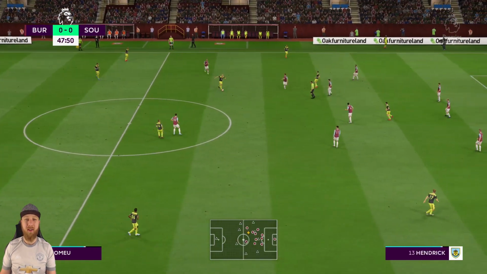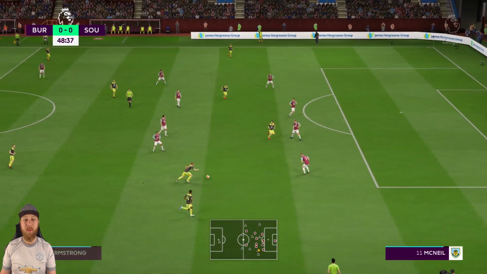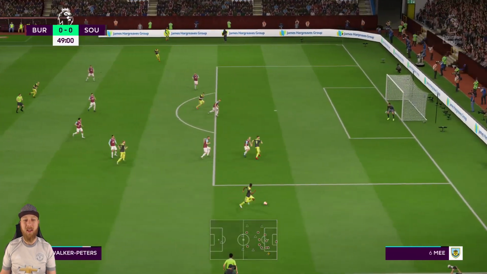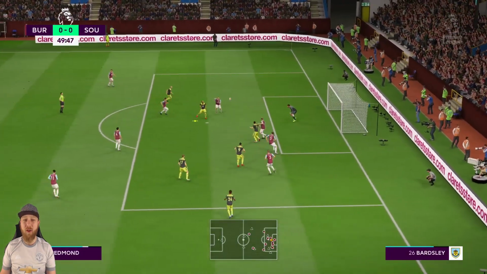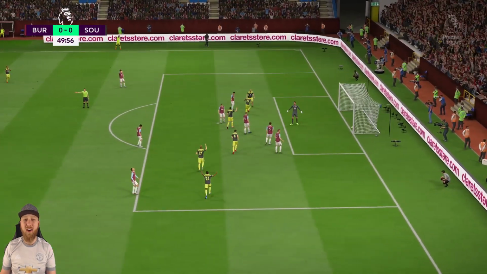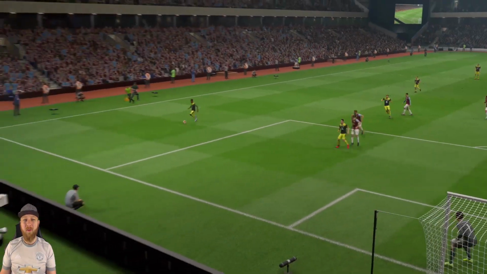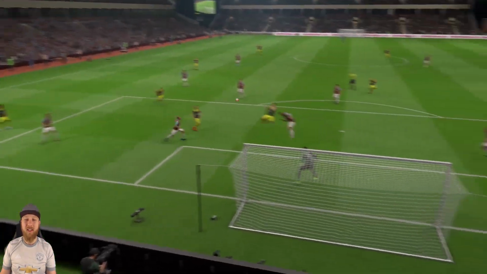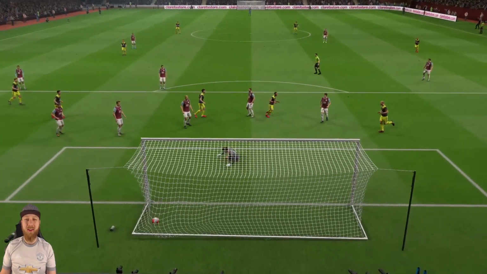Romeo on the ball here for Southampton. Spreads it here for Armstrong. What can he create from here? He goes to Walker Peters. Walker Peters back into the box, off the crossbar, and it's volleyed home. Redmond coming in, following it up, and he volleys it with power. Not much the goalkeeper can do there.